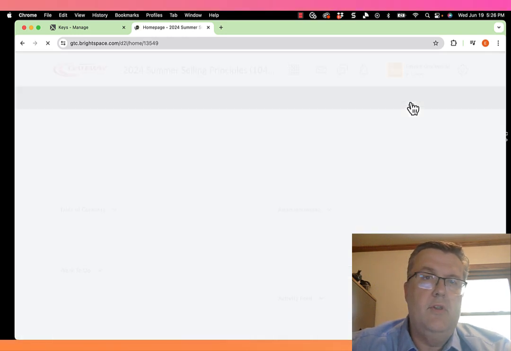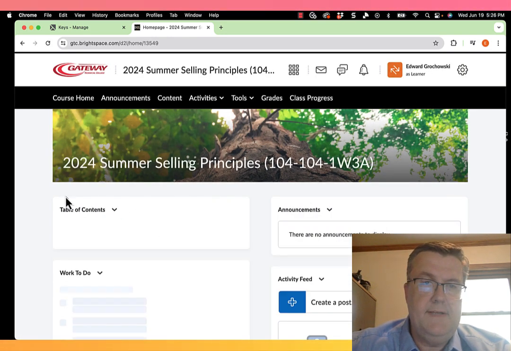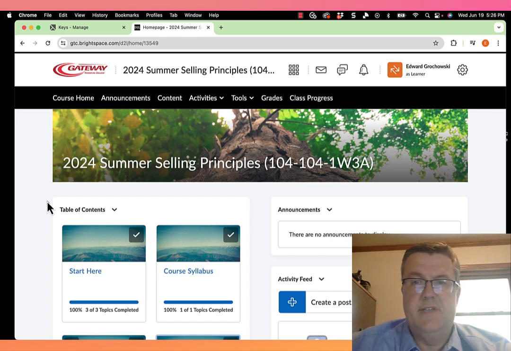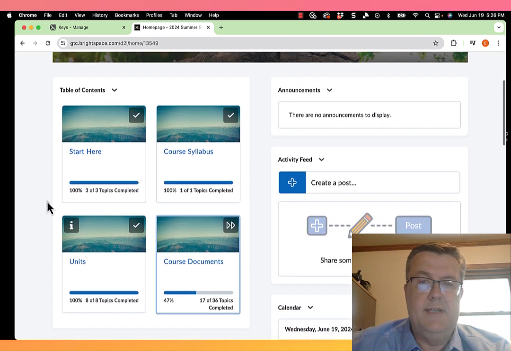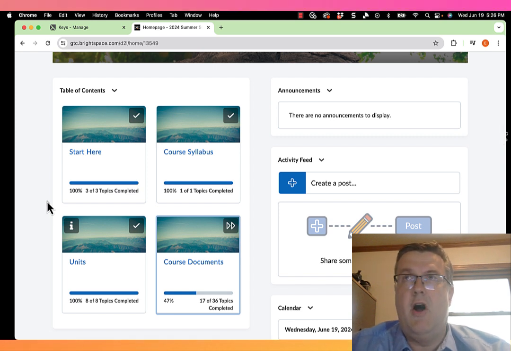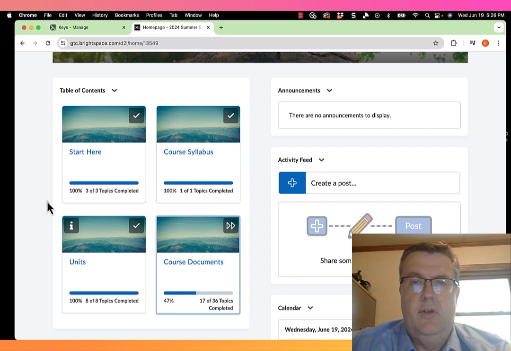Now, when you log into Brightspace, you'll see that the course banner shows up, and for this specific course, there are only 4 items or modules that show up in your table of contents.